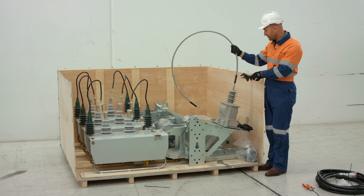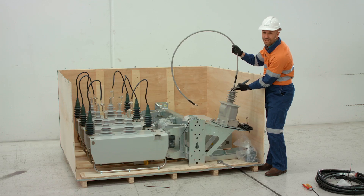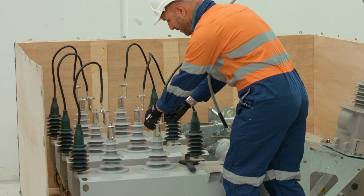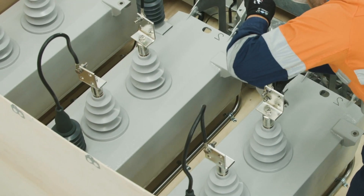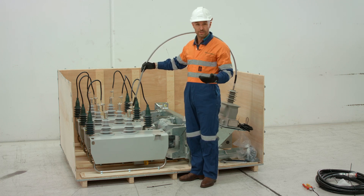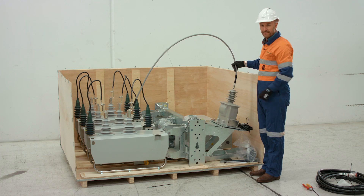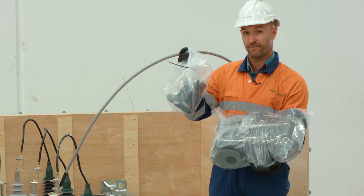This VT primary side connects from this point through to the bolt that's been supplied on the palm. We've now screwed the auxiliary primary onto the voltage transformer and you'll note we have a locking nut on the bottom, so we need to tighten that locking nut. On the bottom palm of the first pole there is a bolt for fixing our auxiliary primary. For the sake of this demonstration we won't be installing HV tails — at this point you would install your HV tails and attach the bird guards to the top of your bushings along with the bird guard on the top of the auxiliary VT. We have six bushing bird guards and then a single smaller auxiliary VT bird guard.